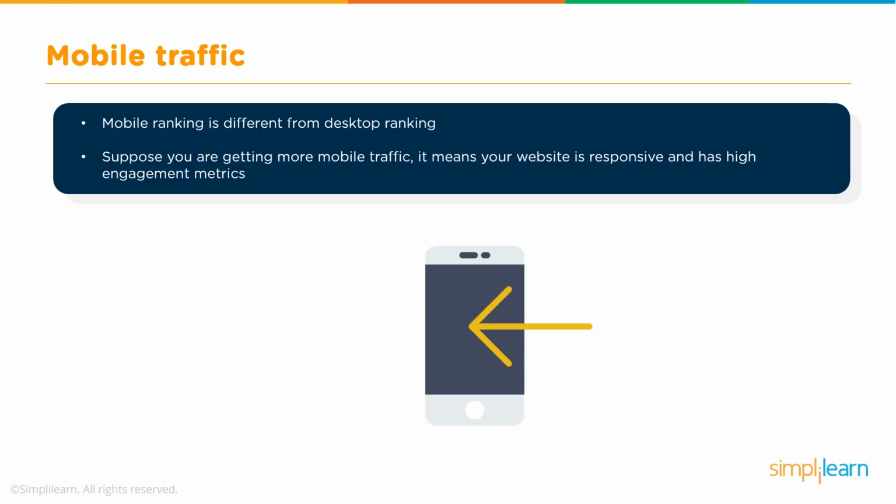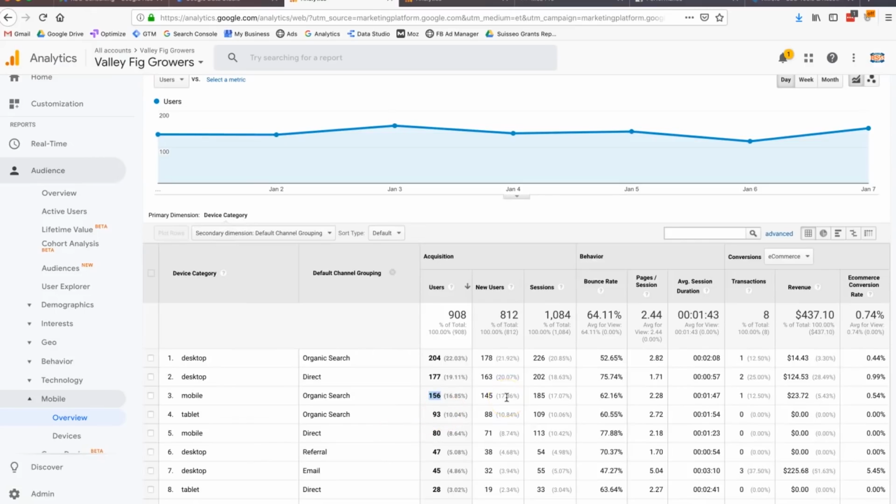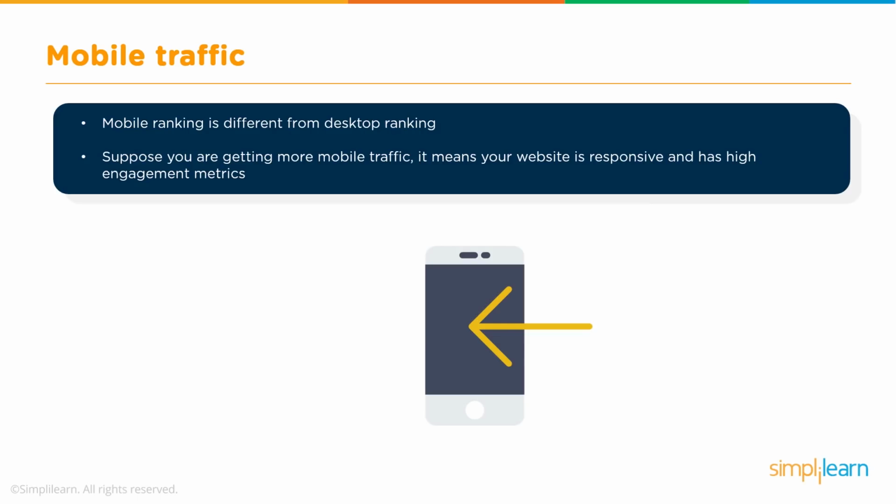But if I look back to Google Analytics, I can see, again, bounce rate. I can see pages per session, average session duration. So if I look at line 3, I could see all the different engagement metrics compared to those metrics from other devices and other channels. Okay, so you want to be able to do a comparison because if behavior is not up to par, engagement is not up to par on mobile, then you want to do something about that. So you want to hone in on mobile traffic specifically from organic search because the behavior is going to be different. People start their searches on mobile. The site's going to be different. And so therefore it's a different experience altogether.